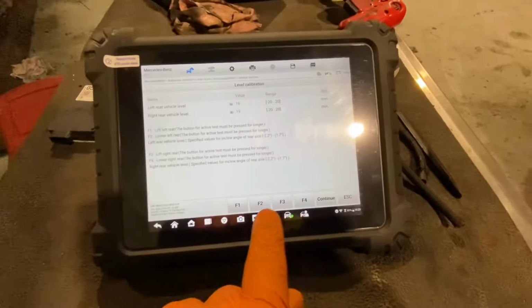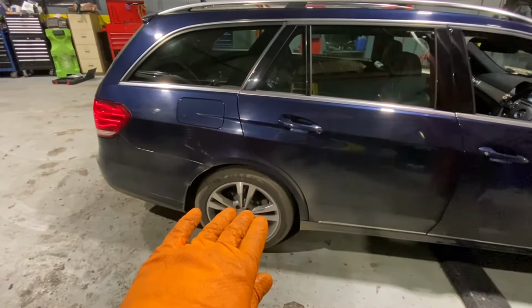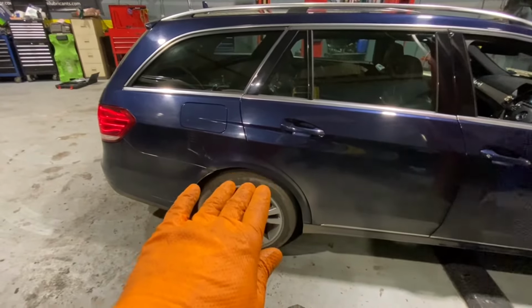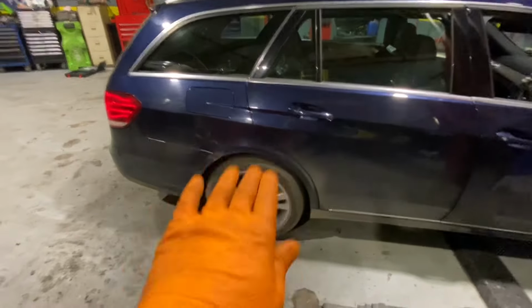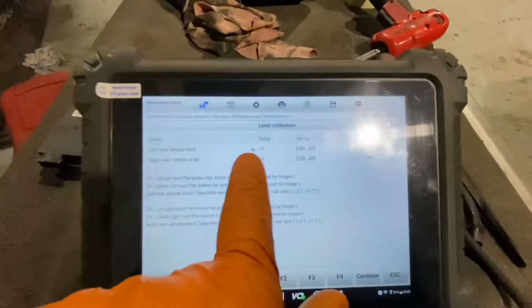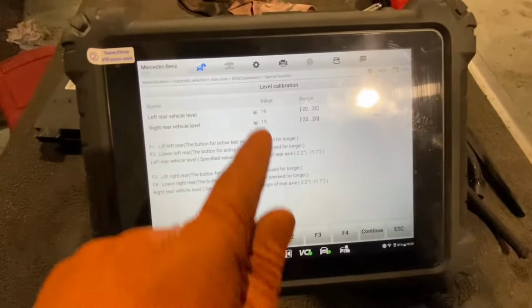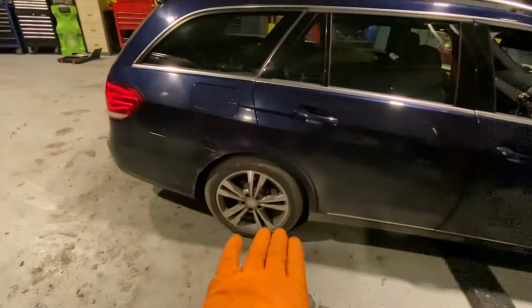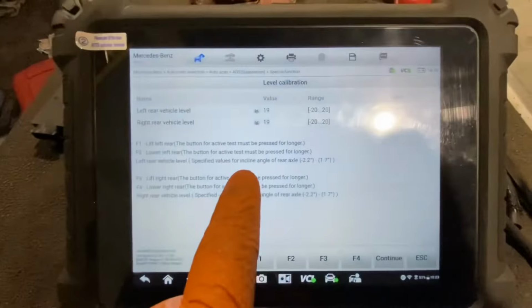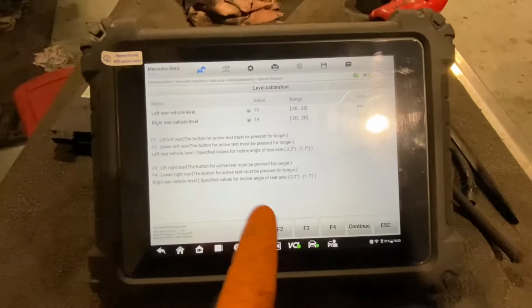When I press the button and hold it, it takes a little bit of time, and after a little bit of time she starts to rise. It probably drops and then starts to rise. But the long and short of it is that that's how we're going to adjust it. Now, I have been in here playing. I was only messing, but what I was doing was bringing it up and down to try and see what way I could raise and lower the car. And all I'm giving you is the tips on how to raise or adjust the rear suspension.